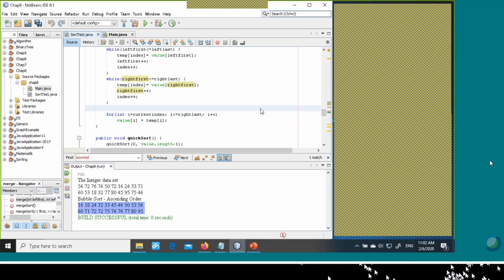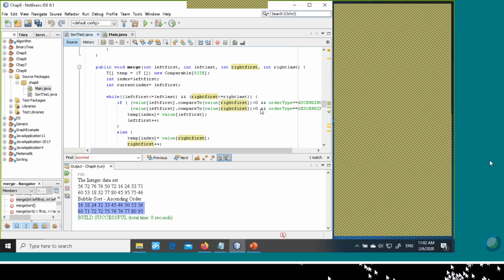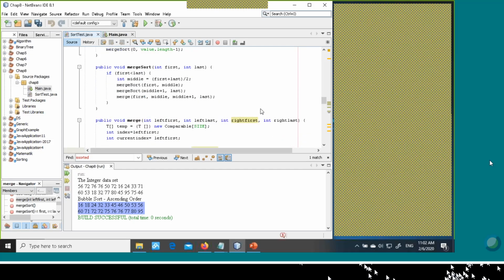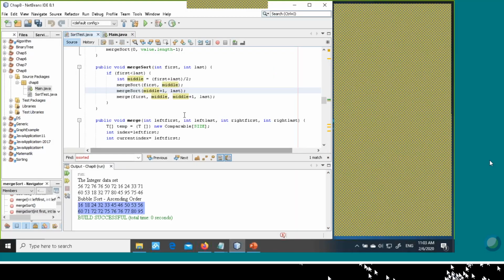So one question that comes up is why middle plus 1? We pass middle plus 1. What is middle? The whole array. Why middle plus 1? Because if you go back to this one, if you have 0, 1, 2, 3, 4, 5, 6, the middle is basically 3. 0, 1, 2, 3. So middle is 3. So 3 is here, so the next one will be 4. That's why middle plus 1. This is the first half.